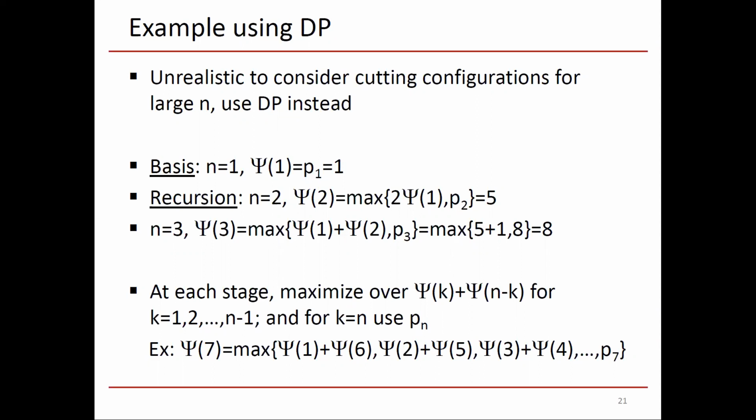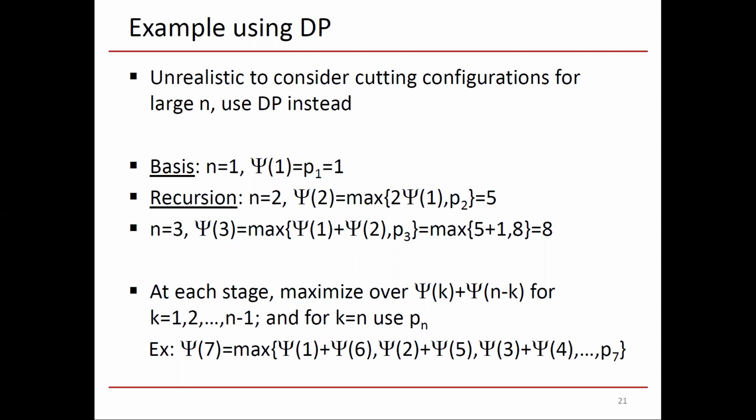So the base case will be we have a rod of length 1, and there's no action to do. We can't cut it into sub length 1 parts. So our payout, psi of n equals 1, is the payout for a rod of length 1, which is 1 unit. We called it $1. And now let's start running recursions. N equals 2. The payoff for a rod of length 2 is the maximum of 2 possibilities. Either 2 times the payoff for a rod of length 1.